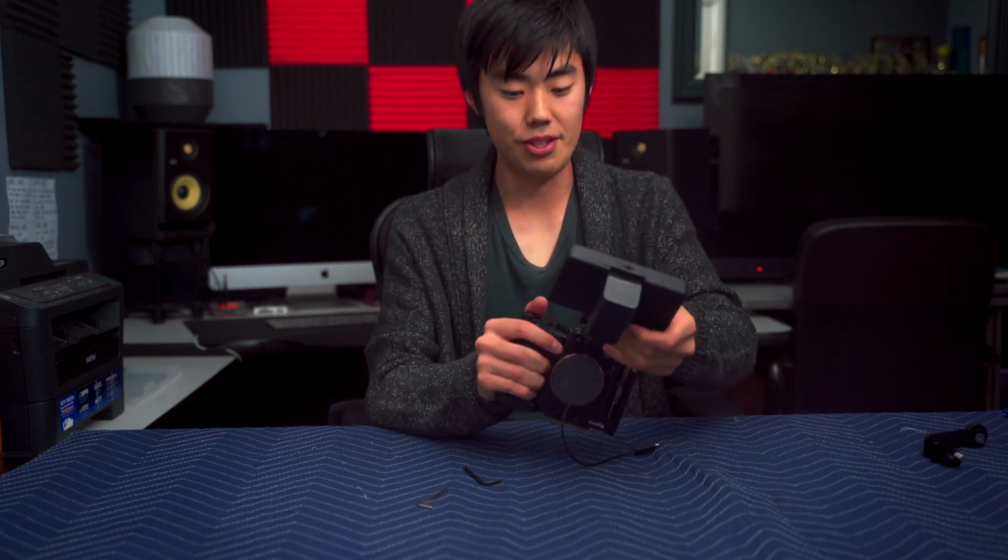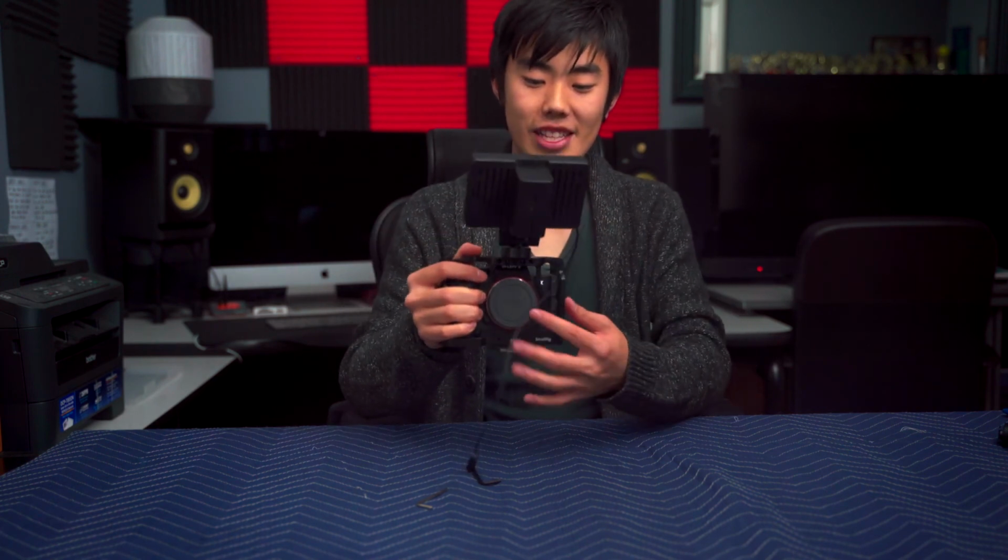It feels really strong. I like the way that it moves. It definitely feels a lot more secure than it did with the tilting arm cold shoe that the SmallHD comes with. I would feel comfortable running around with this. That's not going to fall off. I would never do this if it was on the tilt arm.